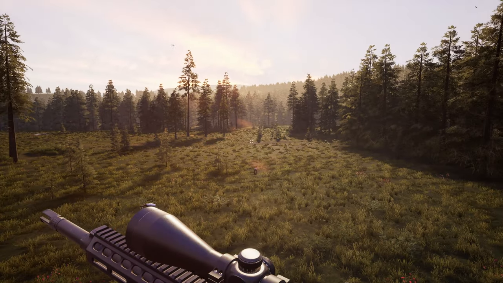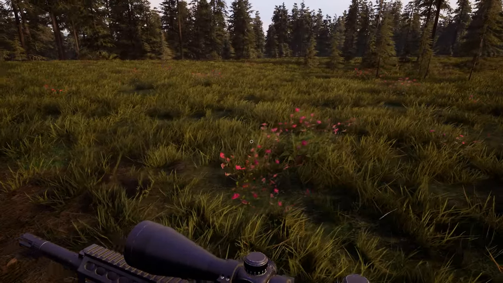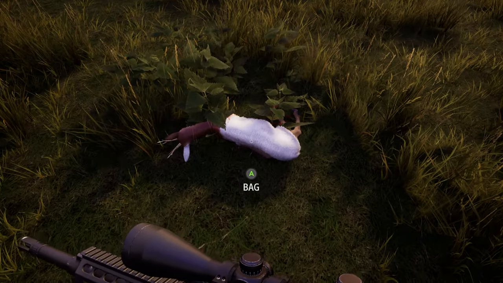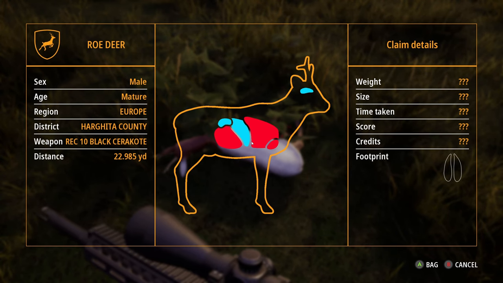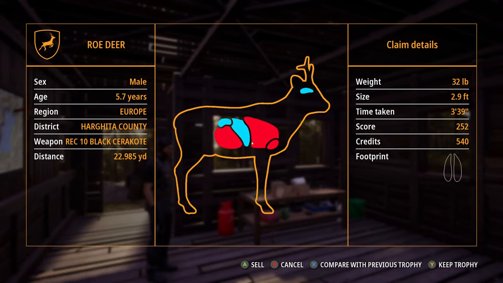Happy with that. Should I take you for money? Probably not. First legendary with a controller. Huh. Oh my lord. Look at that. Mature roe deer. Yeah. Get that thing back there. So, higher score, but it's actually smaller than the roe deer I already have.